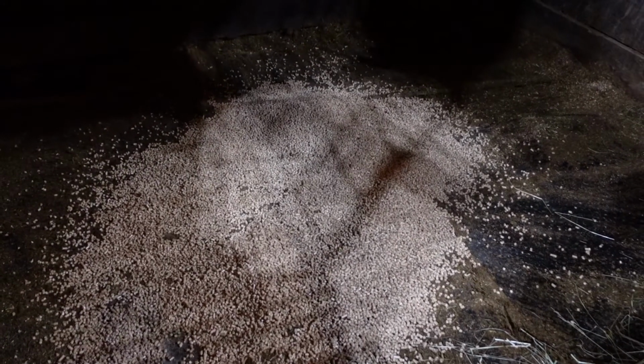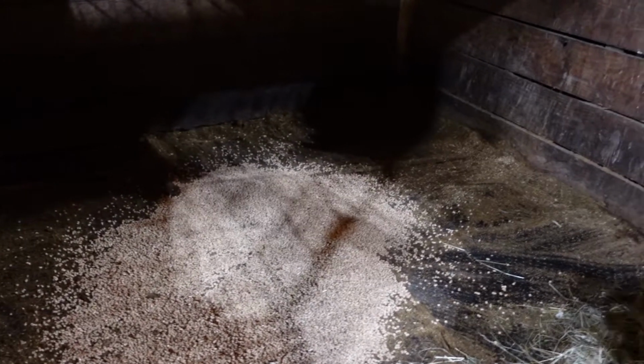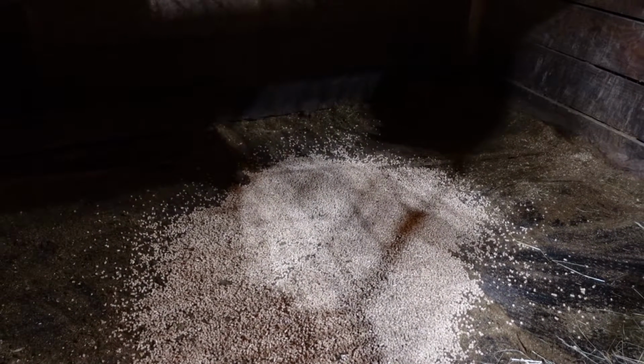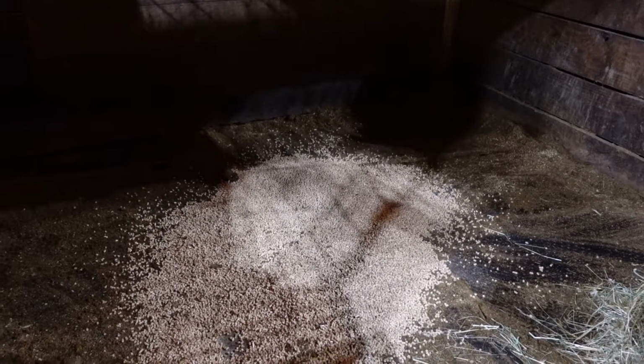Okay, we got it all cleaned up, and we got the pellet bedding in the stall. Now we use the pellet bedding versus the sawdust, the bag sawdust, because we feel that the pelleted bedding is a lot more absorbent than the sawdust. I know it doesn't kind of make sense because it's all shavings from the start, but it seems like these go a lot longer once they start absorbing and breaking down than the sawdust bags. So that's why we use those instead. Now we do use some sawdust here and there, but most of the time we use the pelleted bedding.